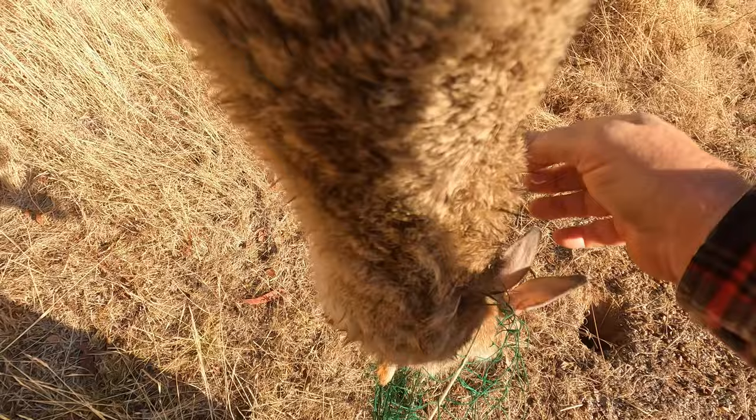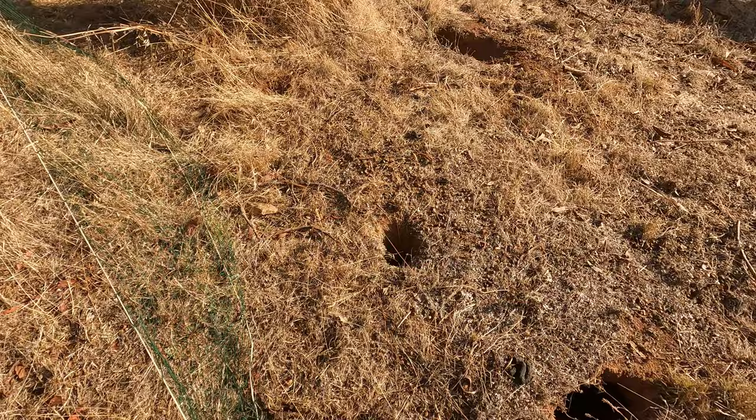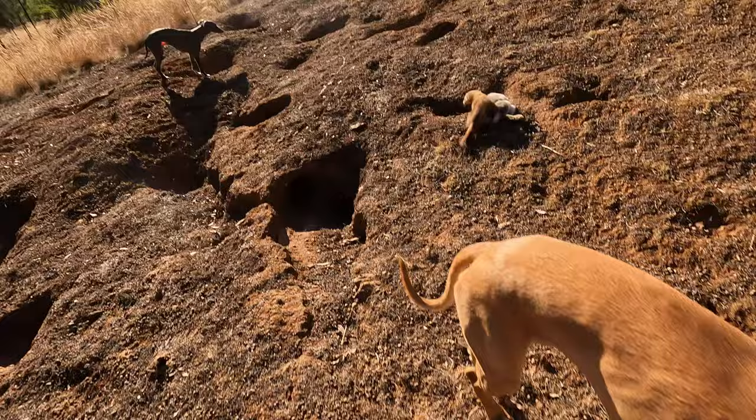I might gut him straight away. Oh no, it's alright. I thought the dogs chewed a hole in his stomach. You hit that net pretty hard, mate. Yeah. Well, I think he'd come out. Ferrets have grabbed that other rabbit. Oh, I've got to watch, I'll drag it back down, mate.